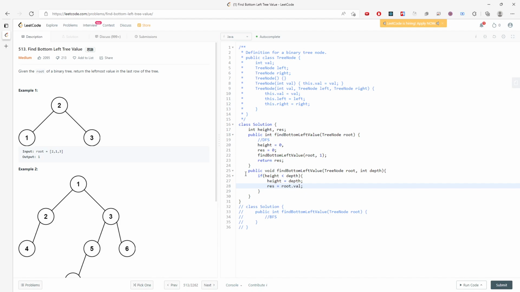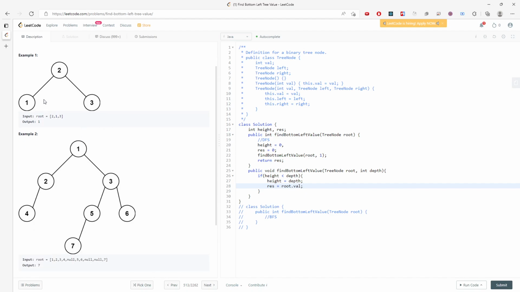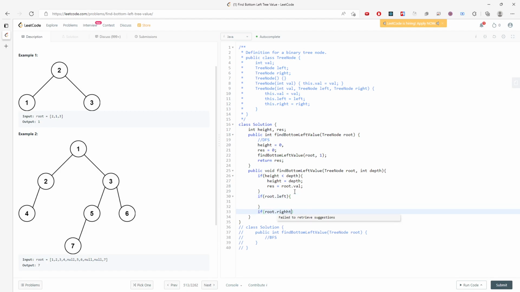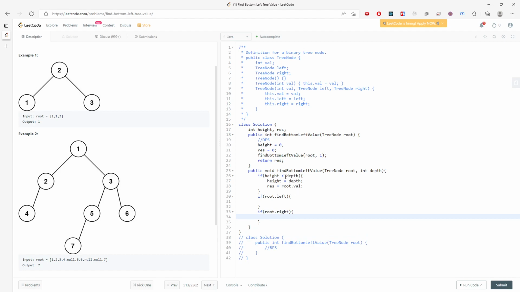So if you see the first one on the left, I will definitely keep traversing from left to right. If I see a new height in the tree, I will just reinitialize it for sure, so I don't have to worry about which one is going to be the first or the last. If I see the first one at a new level, I will just update.